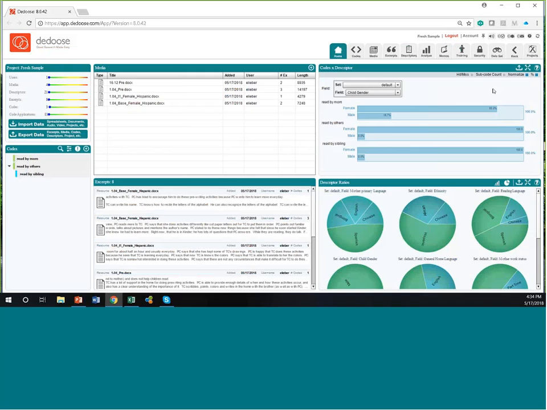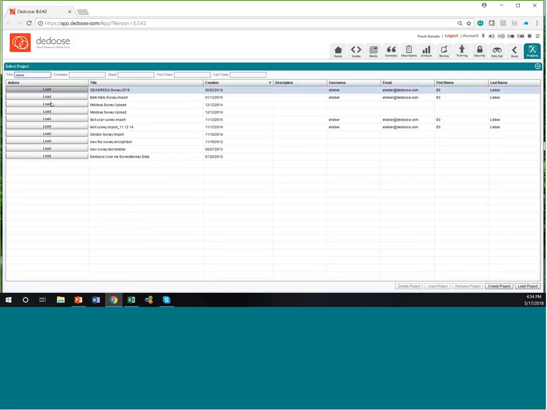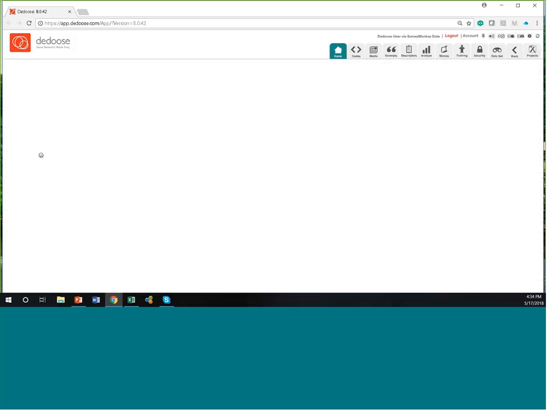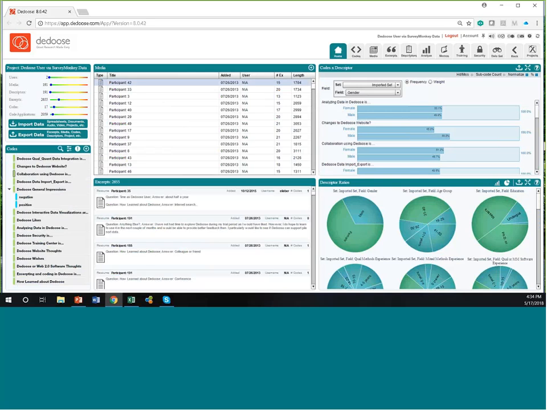I want to give you a quick look now, if there's no other questions at this point, at our survey importer. There is one question. Is there a trial version? There's no trial. Dedoose is just free for a month. So there's no limit on what you can do with your trial. When you set up an account, we fund it for the first month. So there's no limit. You can play around, do whatever you want.